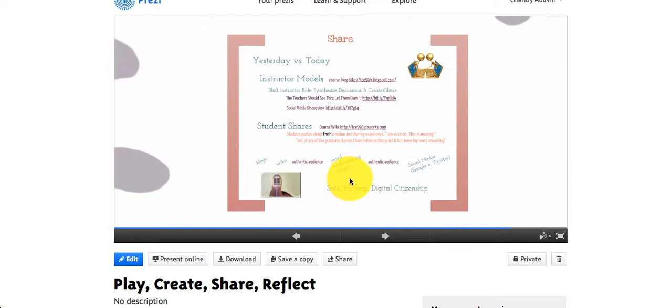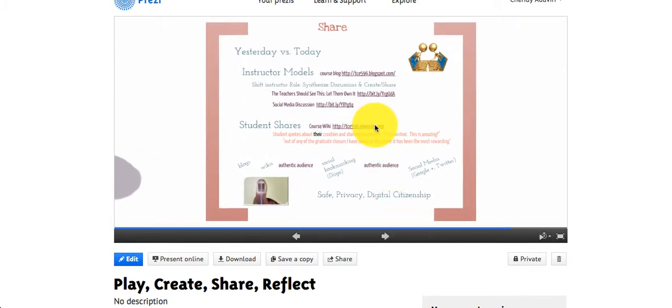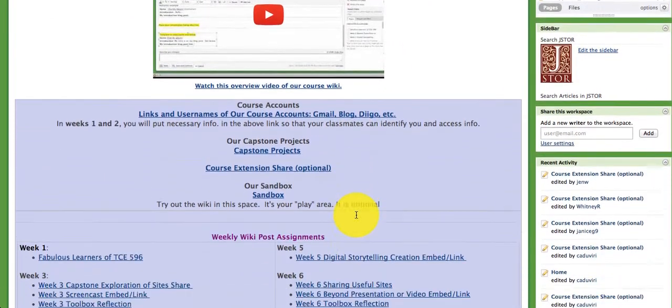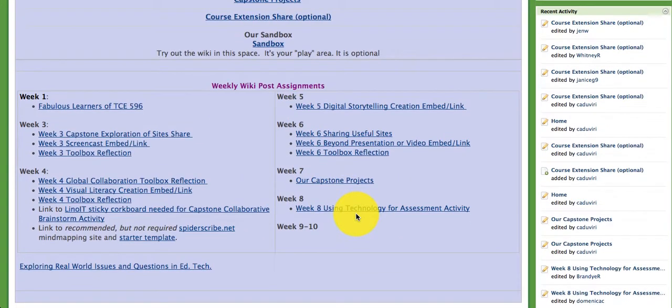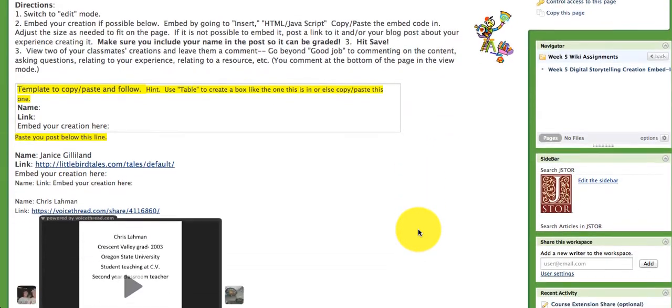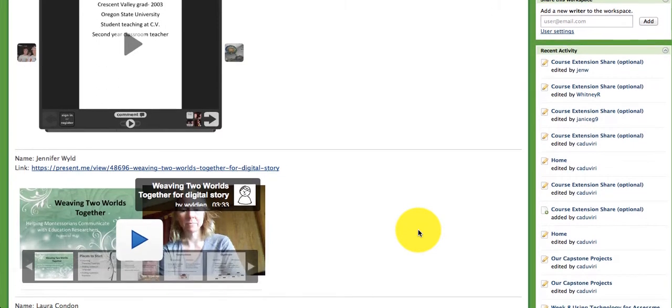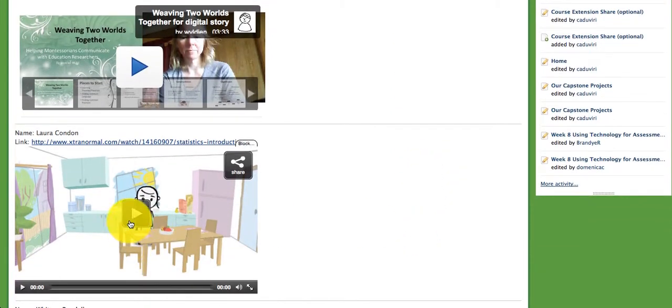The students also need places to share, and in this particular course, I wouldn't say that all courses should do this, but we also used a wiki to share their ideas, and I'll just bring up the wiki. Here it is, and within this wiki, let's look at the week 5 digital storytelling. They were able to put it all in one place, and they put this on the wiki themselves. And here's all their creations, and you could press on any of them.